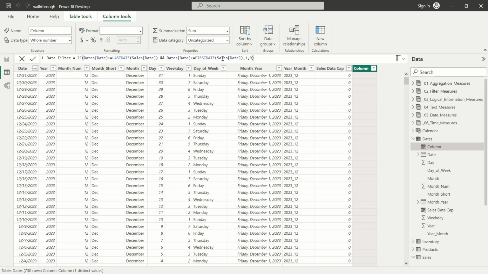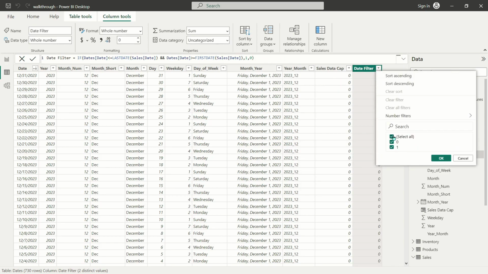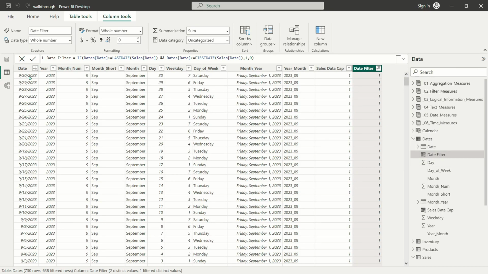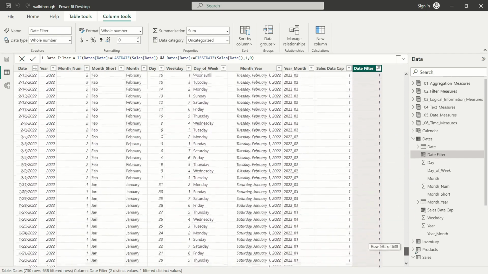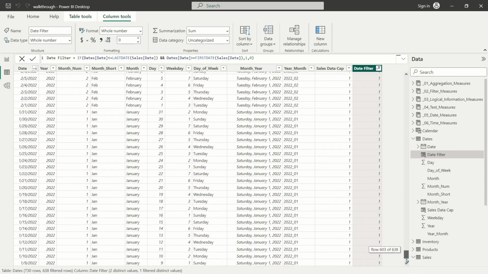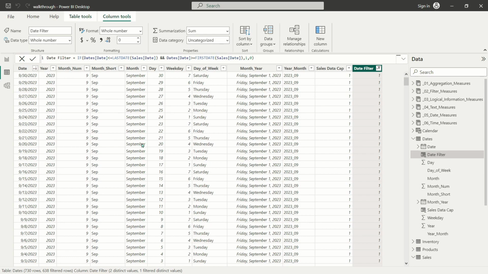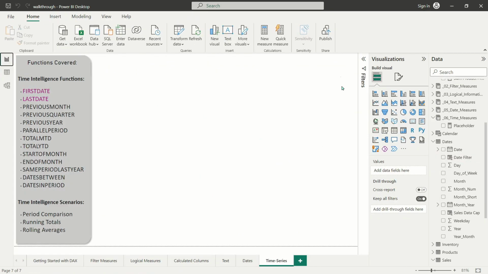else give it a 0. And what this is going to allow me to do is easily filter my date table to match the range of sales dates in my sales fact table. So I'm going to save this date filter so that now when I select the 1 values, I know that I am looking at September 30th, 2023, going all the way back to January 1st, 2022. So I know that that time range in my date table is going to match what's in my sales fact table. It could make my life a little bit easier since I'm focusing specifically on time series calculations in this tutorial.